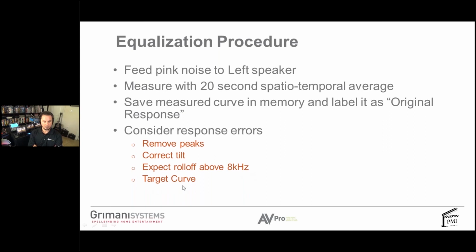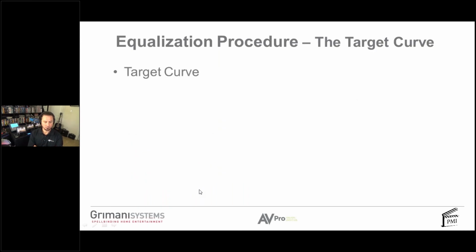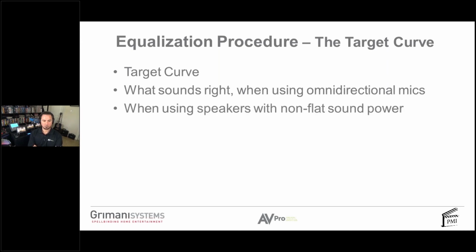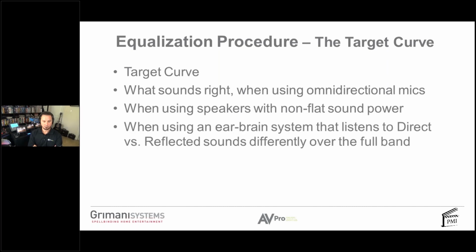And ultimately, you're going to be equalizing to a target curve. So let's talk about that. The target curve is actually a shape of the frequency response that has been found to sound right when using omnidirectional microphones, when using speakers with non-flat sound power, which is the majority of speakers, and when using your ears and brain.